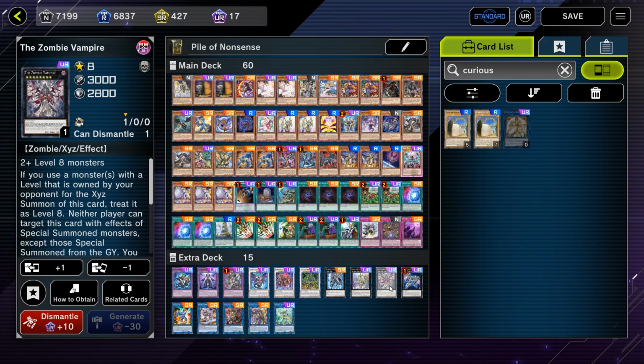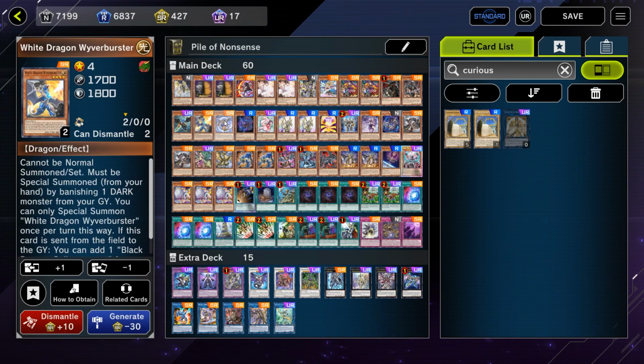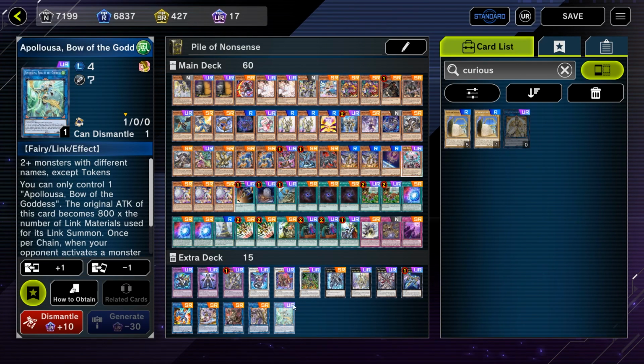I also play the Zombie Vampire as a form of extender with the Divine Arsenal Zeus. I never actually used Zeus. You might actually be able to cut that card from the deck, honestly. I don't think it's that necessary to play it. I also play 1 copy of the Striker Dragon for the Wyvern Burster and Collapse Serpent to extend into them. This is not really needed. You could switch it. I just chose to play it like this for the most consistency with my plays. And the last card is 1 copy of Appaloosa.